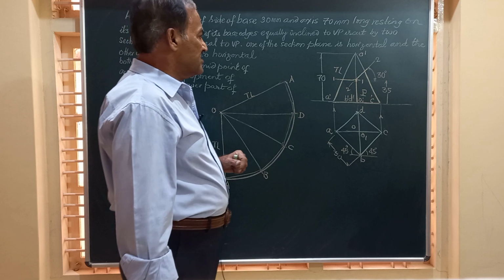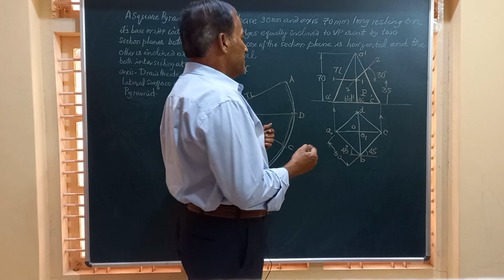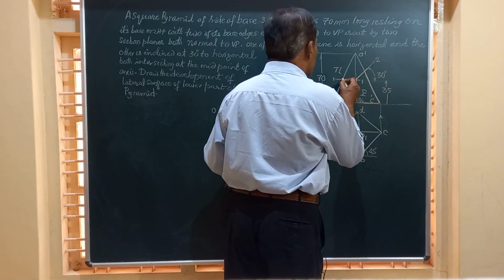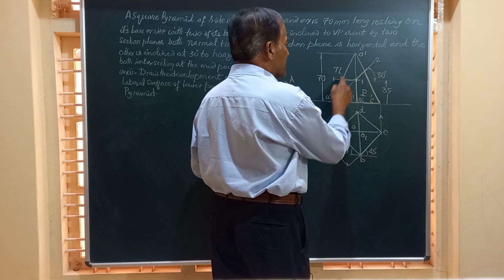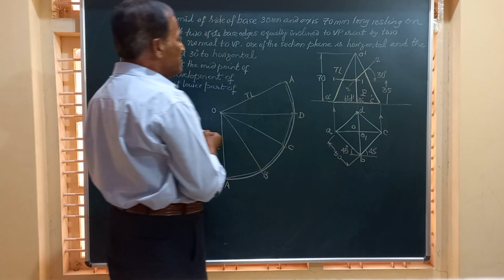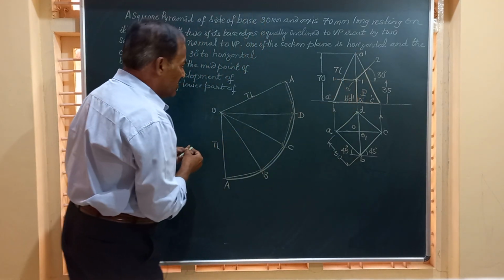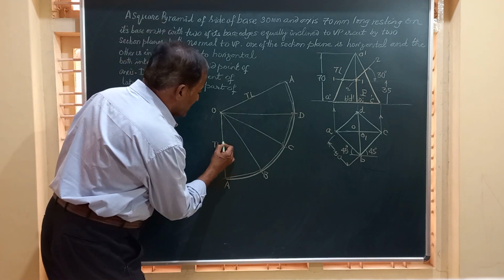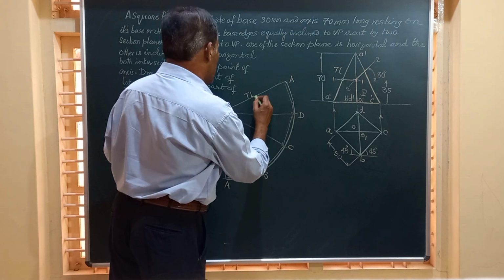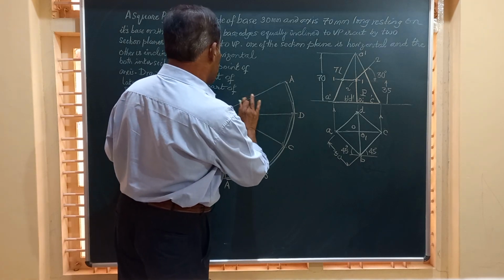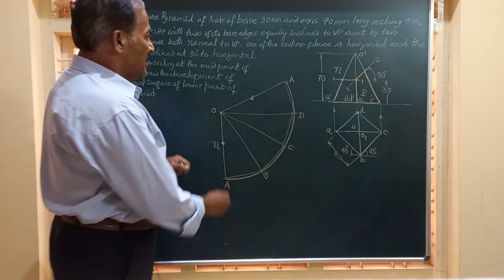Now after this, friends, let's see where all the section plane is cutting the solid. If you consider section plane 1 1, it is cutting the slant edge OA or O dash A dash at this point. OA is the true length, and we can simply transfer this distance from O to this point here. So O to A I am going to transfer. So on OA I just mark that. Again on OA I am going to mark the distance. Say this is OA. These two distances are same.